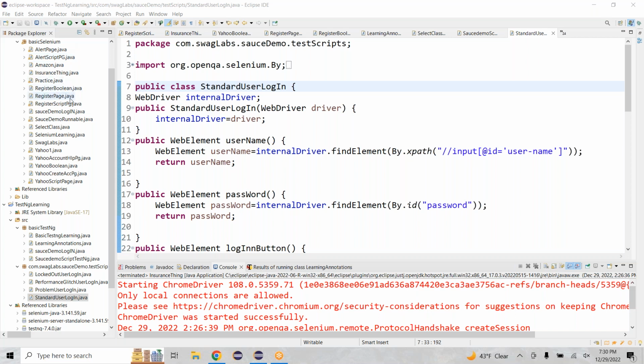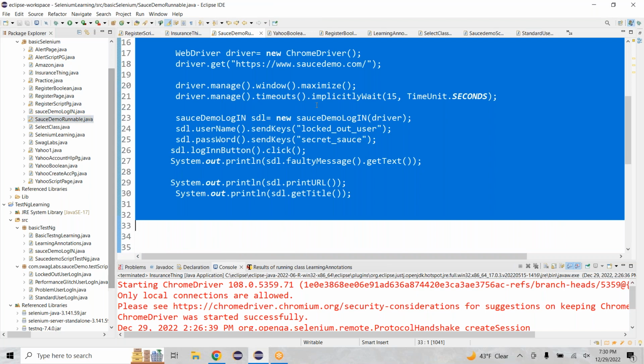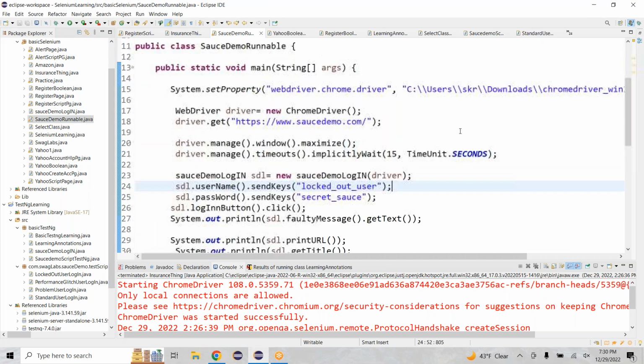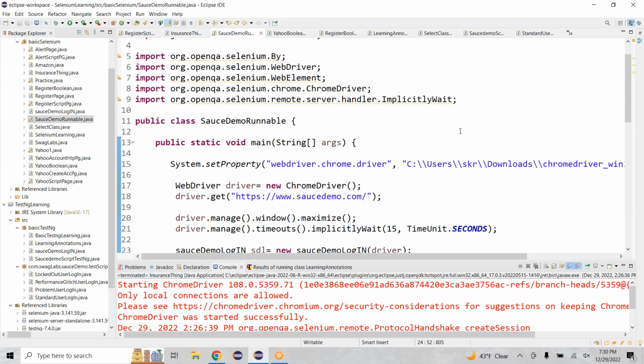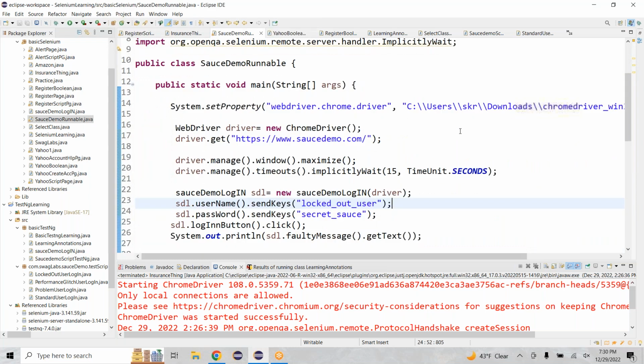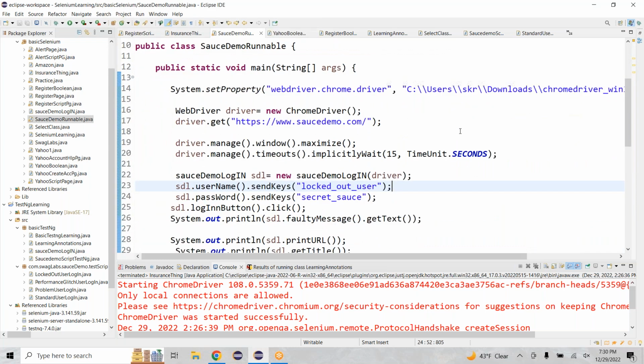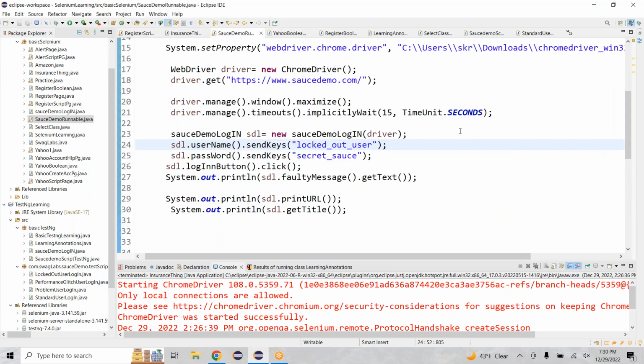So what you can do, my script is right here. This one is my script here. But that is my script, in different... I named it, yeah, I know, but I just wanted to show you. So this is the runnable one. I named it runnable, like source demo runnable. Yes, but that is in a different project. You are showing me this class is from a different project. Right.